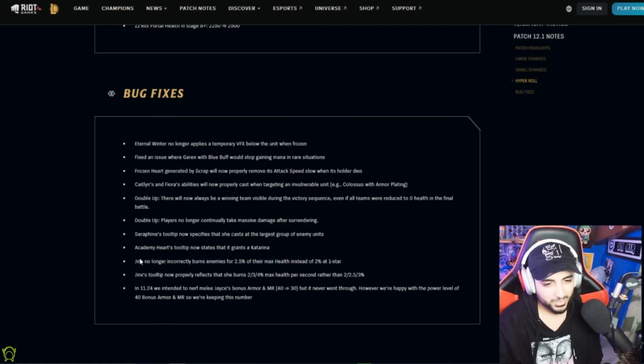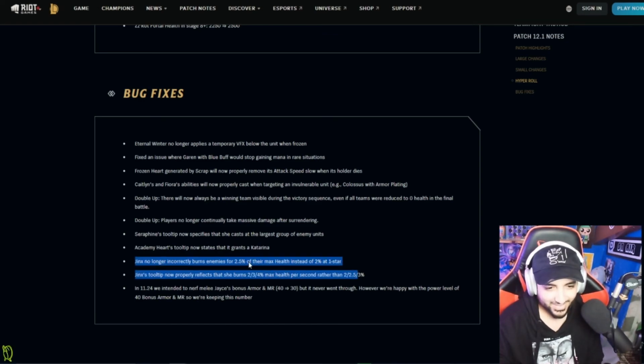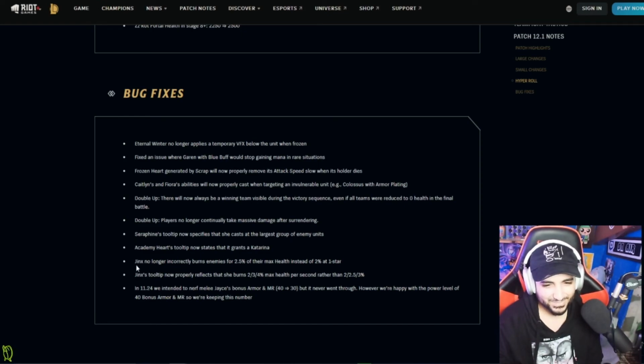Jinx no longer incorrectly burns enemies for 2.5% of their max health instead of... Oh my gosh, she actually just got nerfed. That's so funny. Wow. Wait, so Jinx just got nerfed. She just got shadow nerfed in bug fixes. Jinx tooltip now properly reflects that she burns 2.34% max health per unit. Oh god, that sucks.